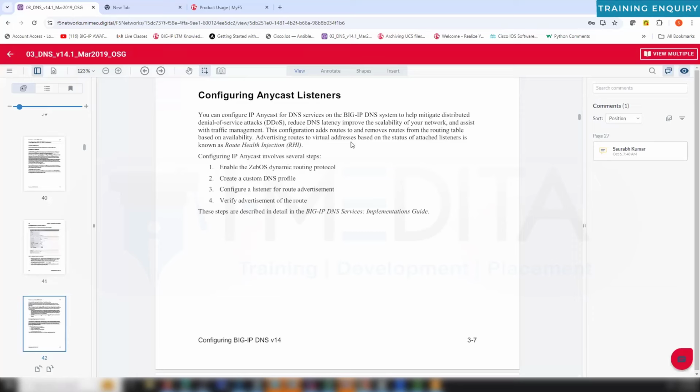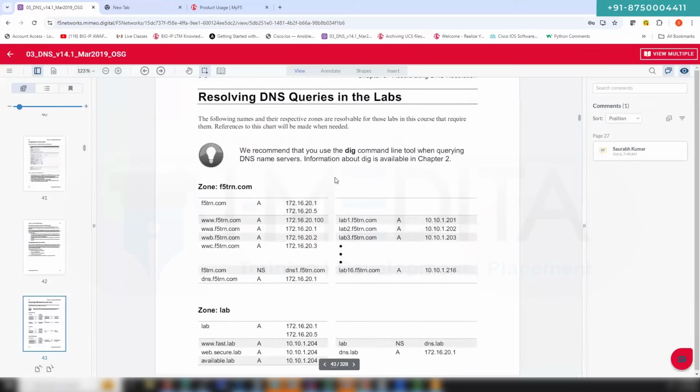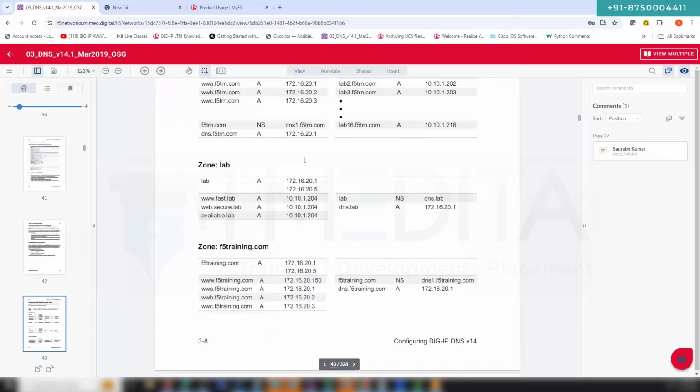If that goes down, then you have the same IP address coming from the other DC, and that's exactly what Google is doing, because 8.8.8.8 doesn't go down. It goes down only if all of their data centers are down or there is a problem from the service provider end. But yes, you can have the Anycast listener, where your listener IP address gets advertised to the internet from multiple data centers. So you could use the dig command, but I'm not going to use that as of now.